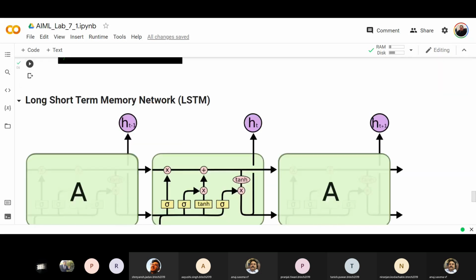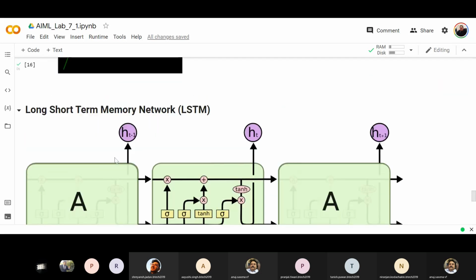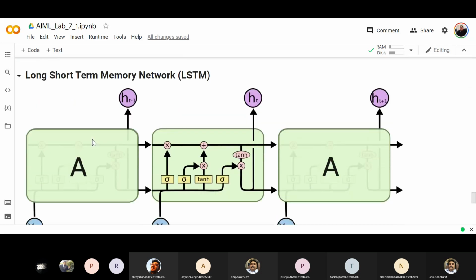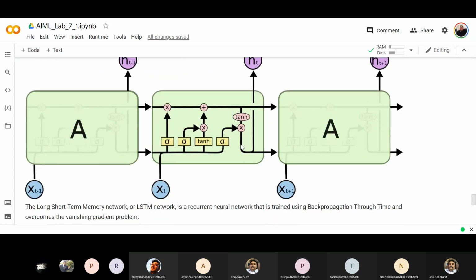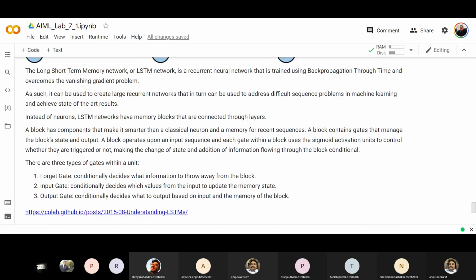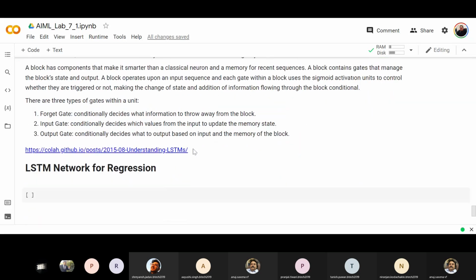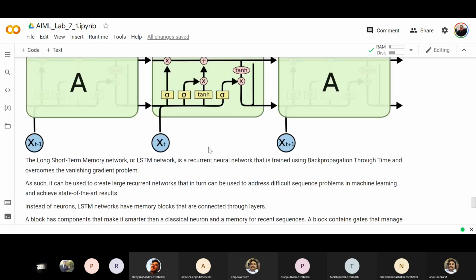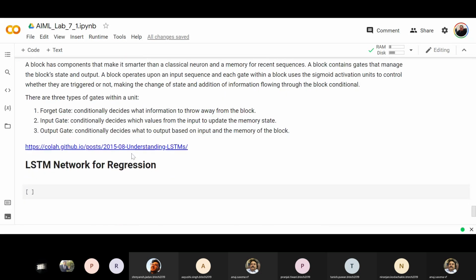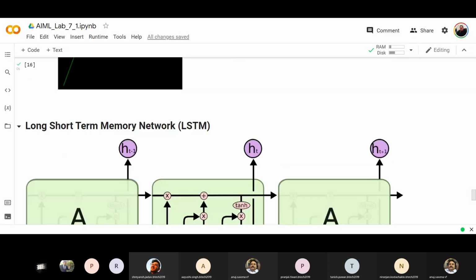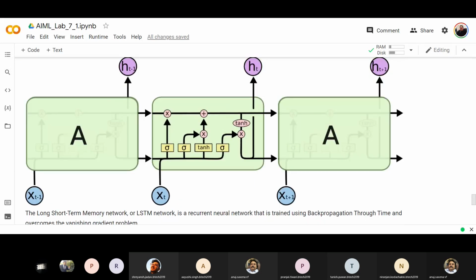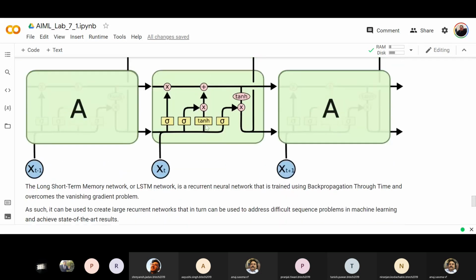Okay, so the LSTM model looks like something like this. You have the input, then this is the process and the output, and it is explained here also, and you can have a look at the details at this link. You can see how it works, right? The sigmoid, sigma, we have tanh. Again, we have this, which is a forget gate.